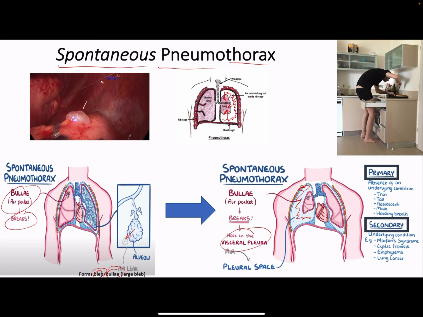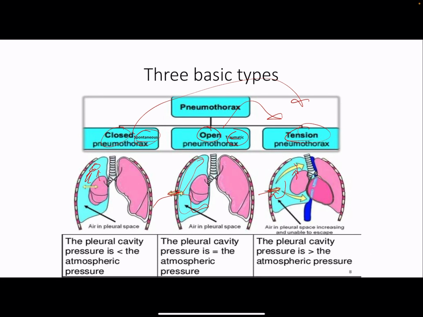Now this buildup of pressure, we kind of saw here, it doesn't necessarily have to be equal to or greater than atmospheric pressure to collapse the lungs. Because if you think about it, we said earlier that it needs to be -5. Well, if too much air gets in here and it goes to -1, right, it's still below this 0 here, but that still might be enough to collapse this.